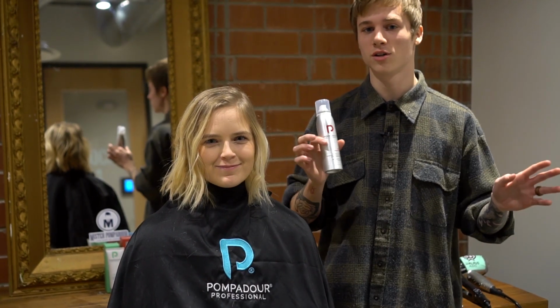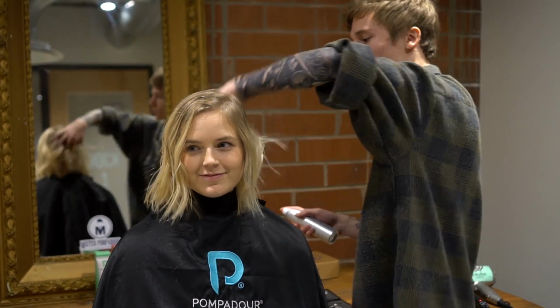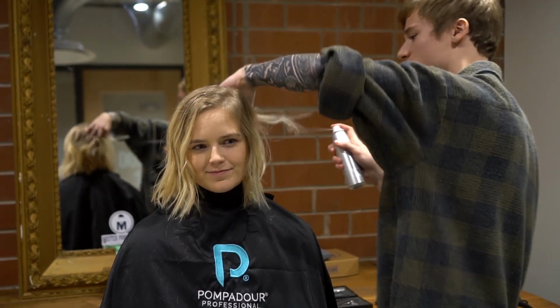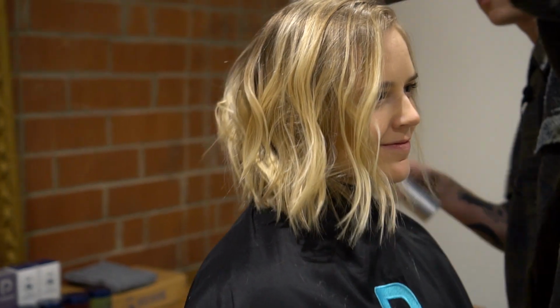We're gonna finish the entire look by using Pompadour Professional's dry shampoo. We're using it as a texture spray, but it's also good for when you're a few days after washing it and you want to keep it clean, keep that grit. This is a great product to use. So pretty much what I'm doing is just taking it, running my hands through it as I spray, and creating a lot of buildup and texture.